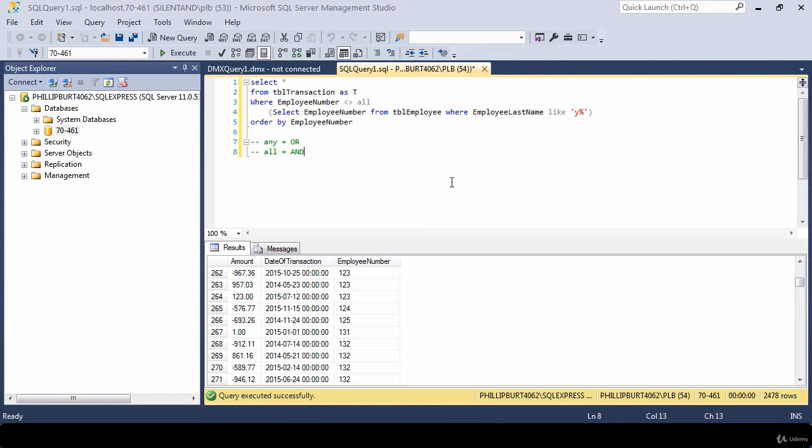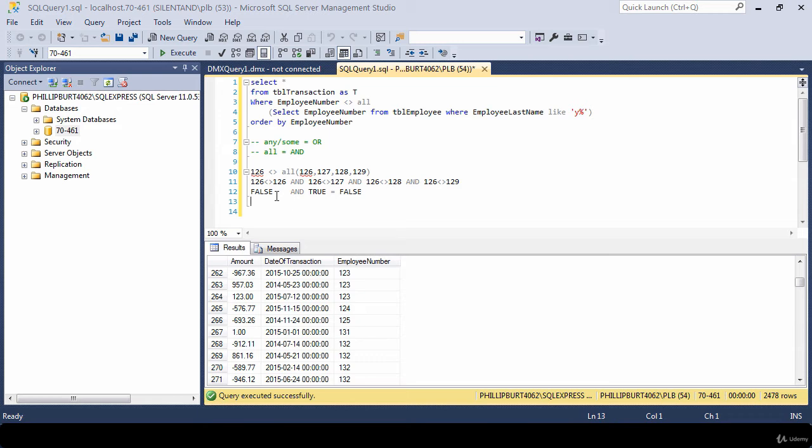So it may help you to remember that any or some uses an or condition, and all uses an and condition. So we're saying, is 126 not equal to all of 127, 128, 129, etc.? Well, that's the equivalent of saying, is 126 not equal to 126? And is 126 not equal to 127? And is 126 not equal to that? And so what happens is that the first one resolves as false, and because that resolves as false, all the rest are equal to true, but it equals false.